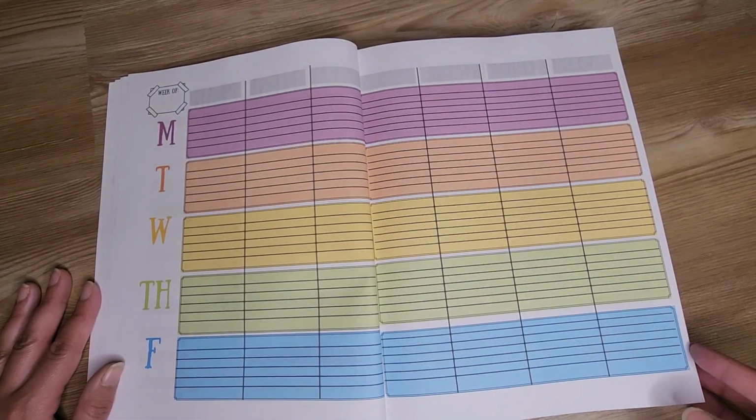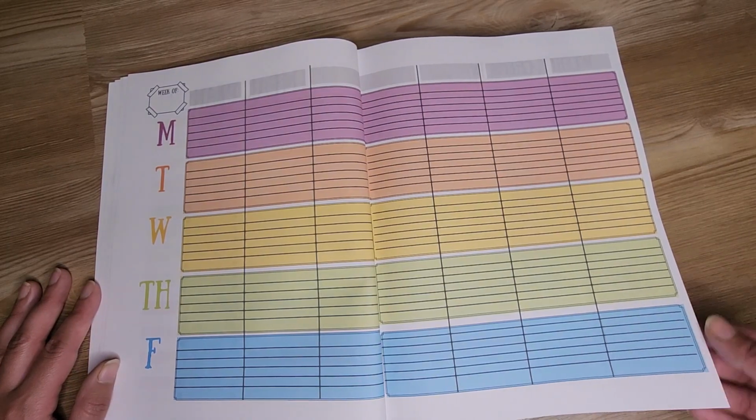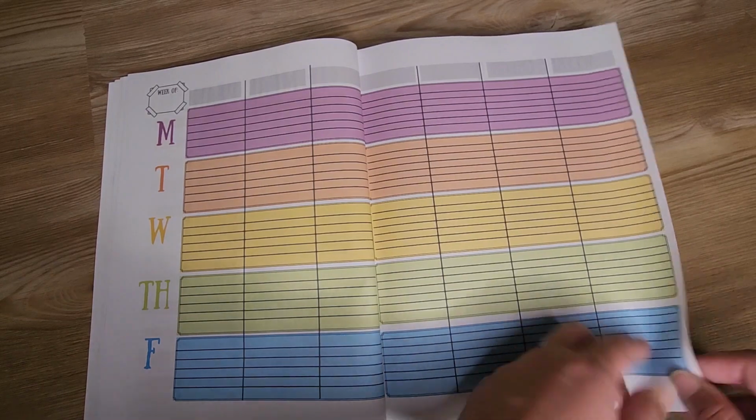It has a lot of space for you to write and make plans for your homeschool week. There's plenty of room here to track everything.